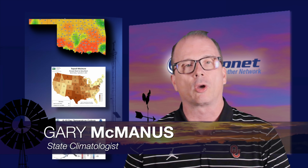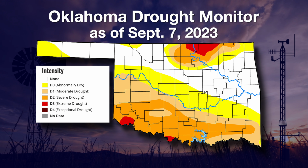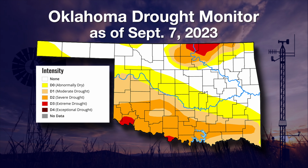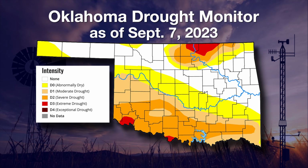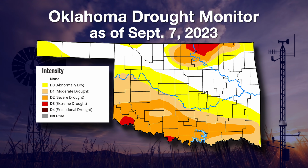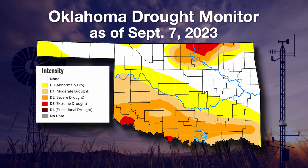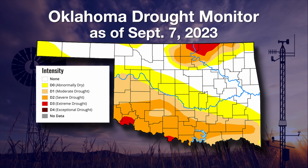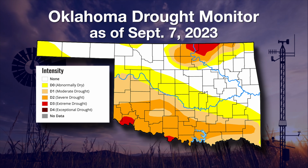Well, hopefully we are getting some cooler and wetter conditions than what we've seen over the last 30 to 60 days because that flash drought has simply gotten out of control. Let's go to the latest drought monitor map and see where we are. Once again, we have a wide expansion of drought across the southern half to southwestern half of the state. Unfortunately, we've seen an increase in both the moderate to severe drought, a little bit of an increase in the extreme drought, and we've also seen a little bit of an increase up in north central Oklahoma and also across the western panhandle. So, that 30 to 60 day period where we got very little rainfall, lots of extremely hot temperatures, that's when we saw that flash drought take hold and start to flourish. So hopefully, like I said, we get some different conditions in here.